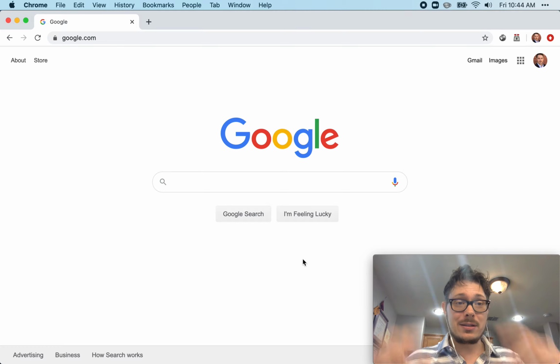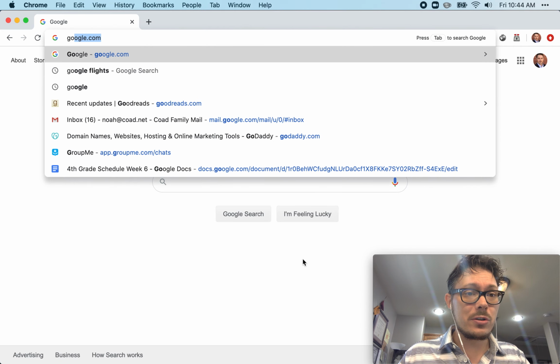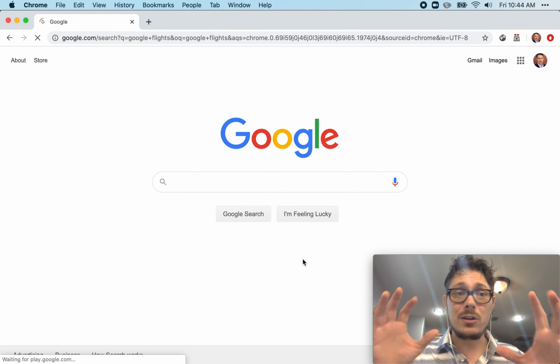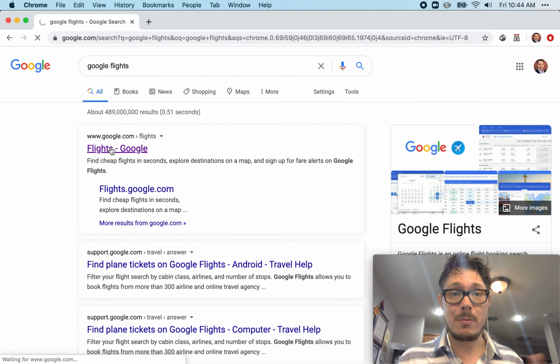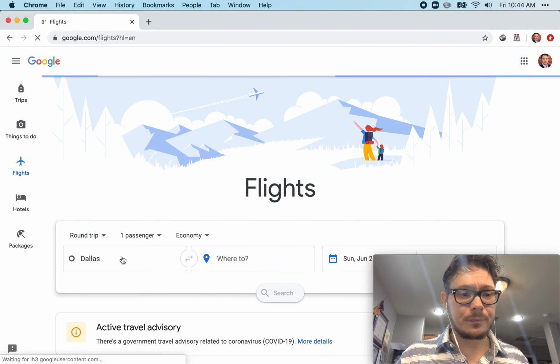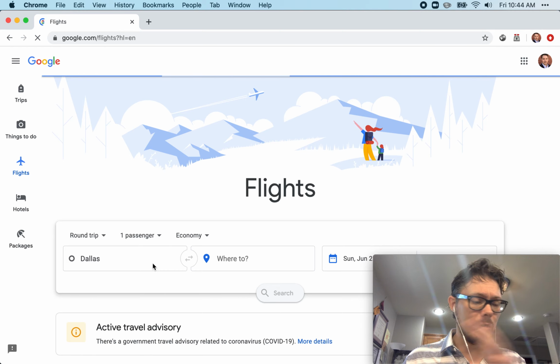What they do is they collect all this data from all these places. So we just search for Google Flights. They collect all this data and they pull it together, and then they show you some cool maps and cheap ways of going about it. So check this out. This is what I used the other day.